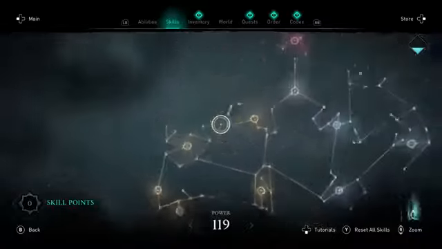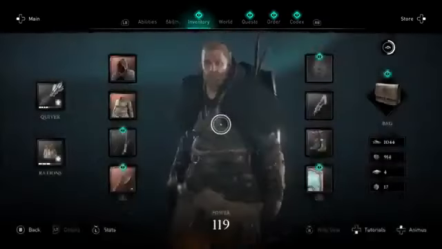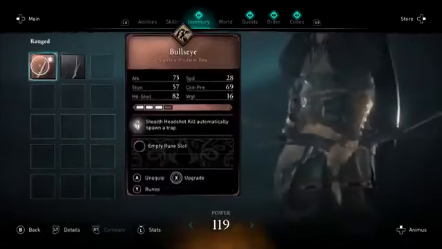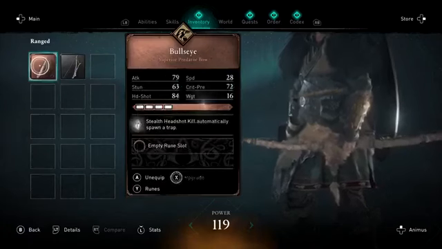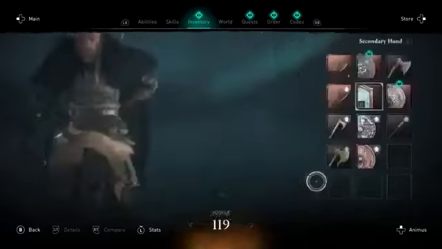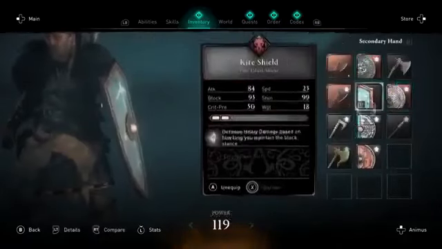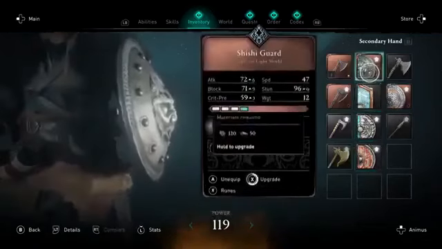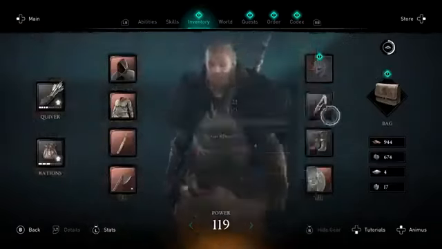Alright, we are level 119. Also, I think I have things I can upgrade. Can't believe I haven't tried. Yeah, this one does more damage. And we're gonna upgrade. Sweet. That is upgraded. I think I have a better shield. 61, 66. Oh, yeah. We're going with this one. Upgrade. Oh, yeah. We're looking pretty good.